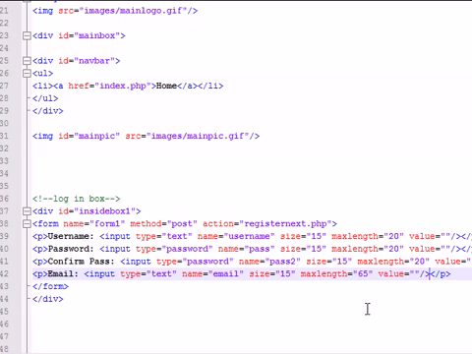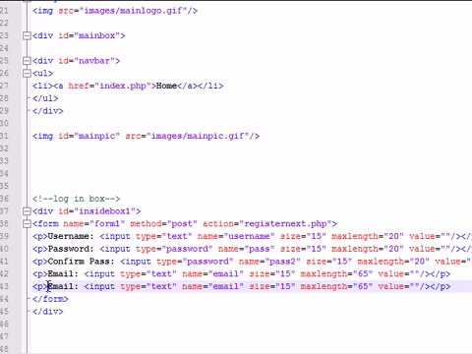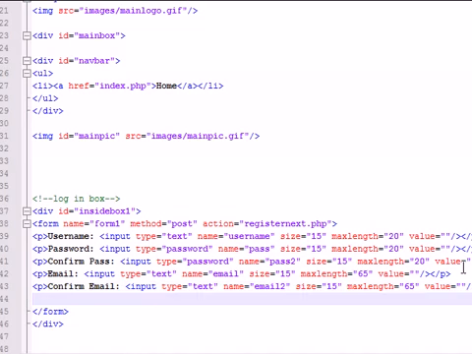Now, of course, just like before, we want to have the confirm email just like the email, with the only thing we want to change is this right here in the name of your variable. So let's just go ahead and copy this, copy, paste, confirm email, email 2, and there you go. We just created our first form in PHP. And the last thing that you're going to need to do is add a submit button so their users can submit their data.